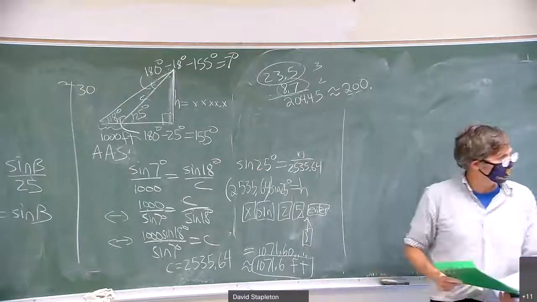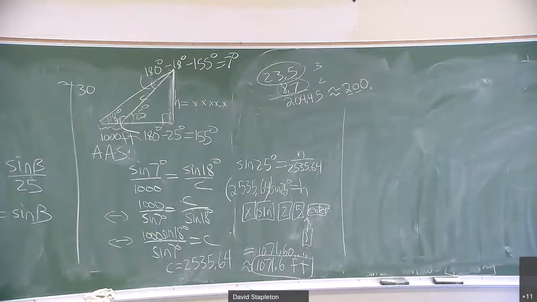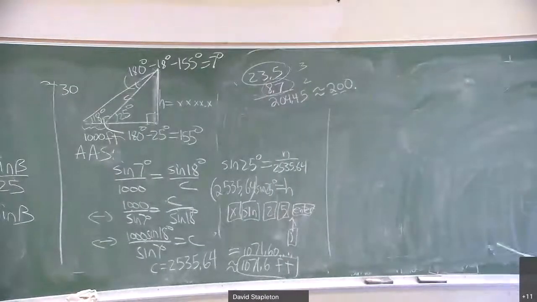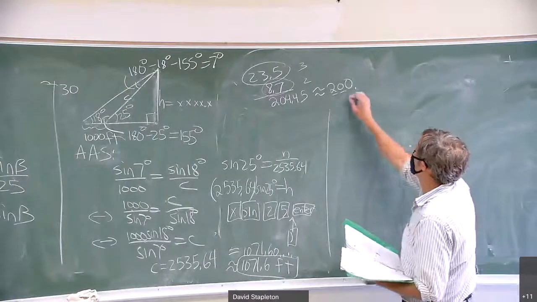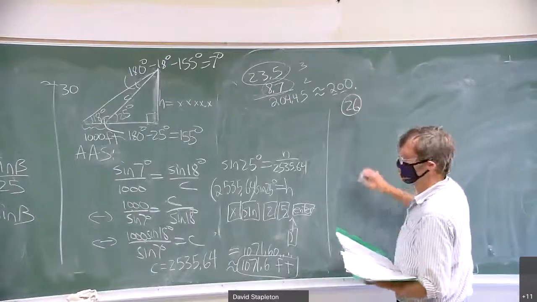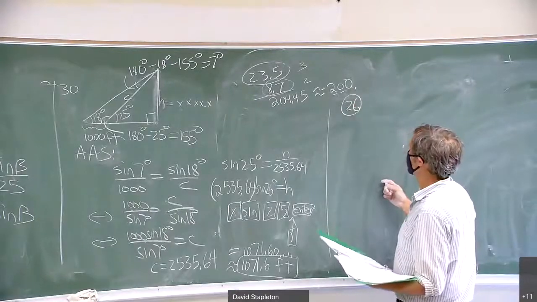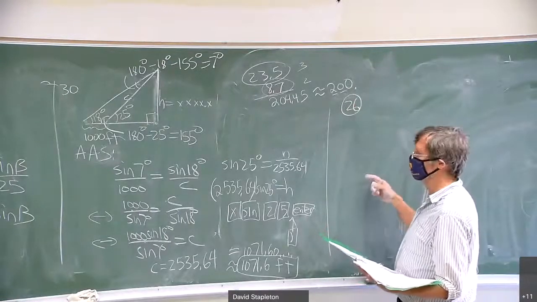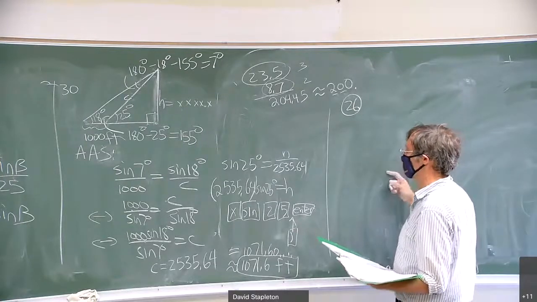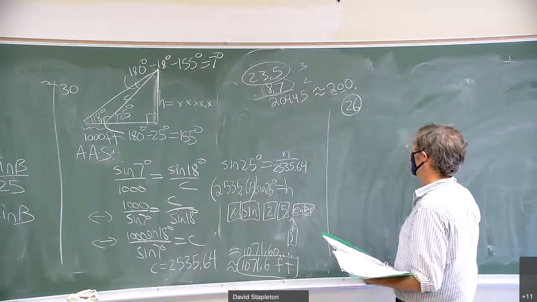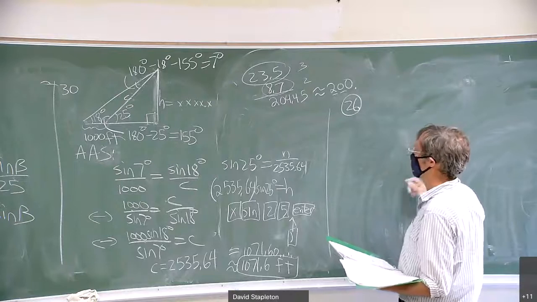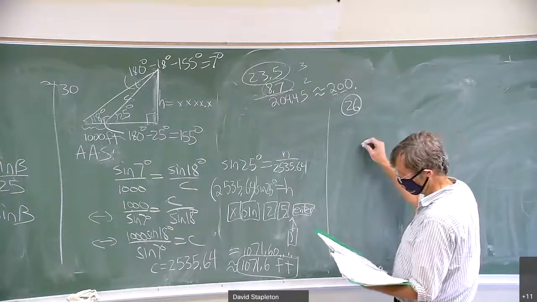So this first problem here, it's over a bit. Here's 26. This isn't actually trigonometry, but arithmetic with these complex numbers is pretty easy. If you add them, you just add their real parts and you add their imaginary parts times i, and it's straightforward. Subtraction too. Multiplication, you just distribute. But division is the hard one.